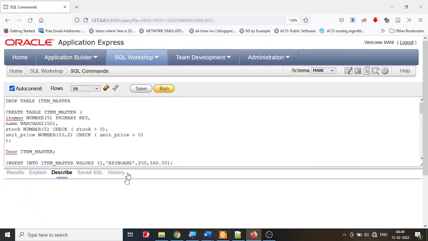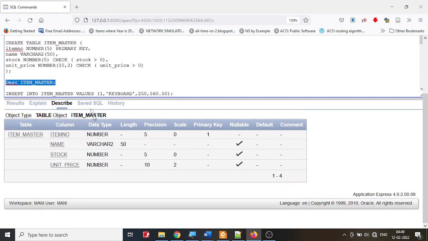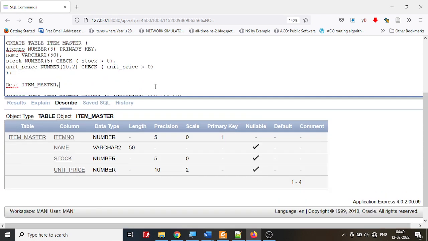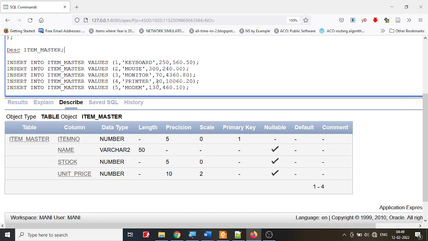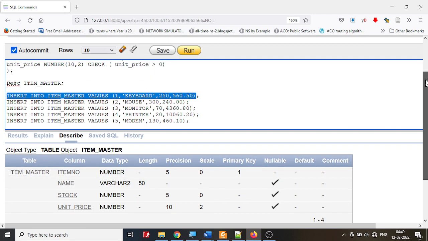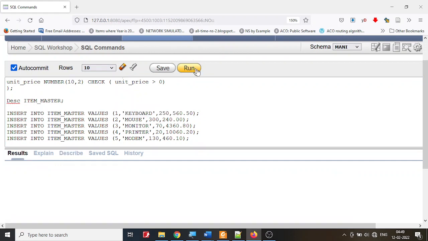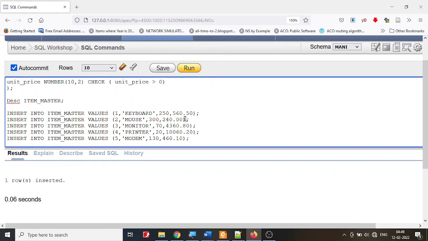I'm not going to zoom in for you, because there is nothing much to be done over here. If you want, just see there. I am just inserting one record, and I'm just creating a table. There's nothing much to be done over here.